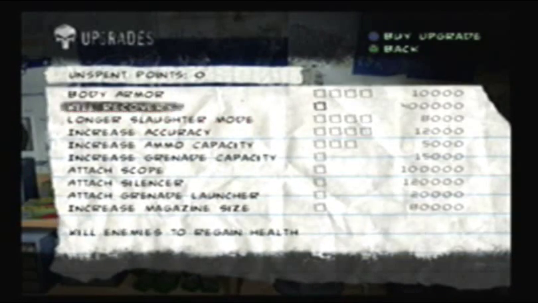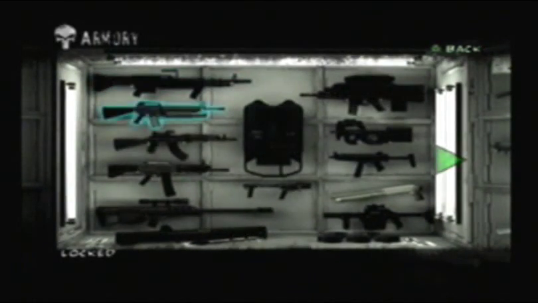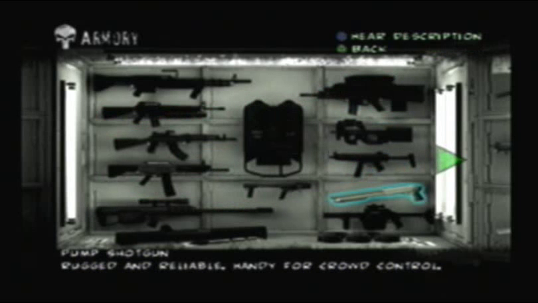Upgrades. They have a whole list of upgrades you can do. Kill recovery, body armor, but we'll take a look at that when the time comes. Armory right now, I don't think we have anything. Oh, we have the pump action. Yeah, if you hit X on it, he will give you a description of every gun. And I fucking love that, man.